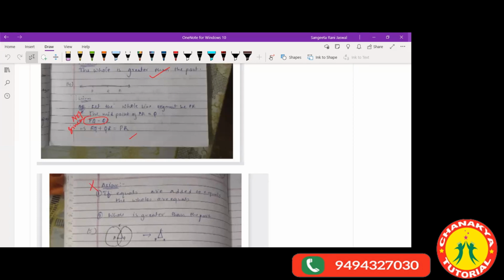Ma'am, then the next step PQ plus QR is correct, ma'am. So although you have done PQ plus QR equals PR, you have initially assumed what we are asked to prove. Let me see the question. Can't find the question wherever I wrote it. But it wasn't given in the question that it is a midpoint. If you have the question with you, you can check. So you just had to say that PQ plus QR is equal to PR and which axiom follows it.